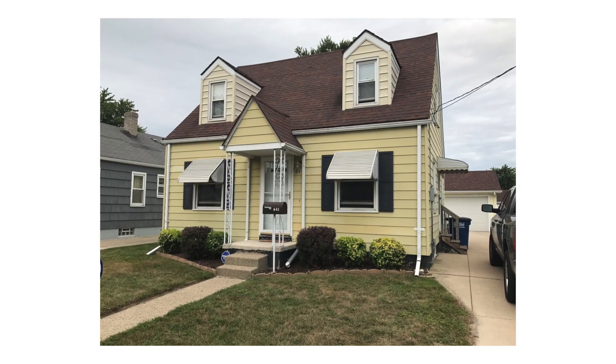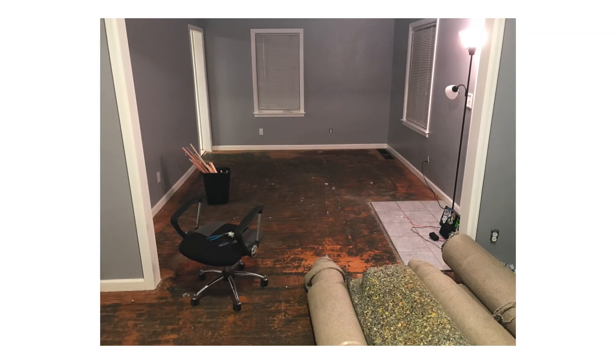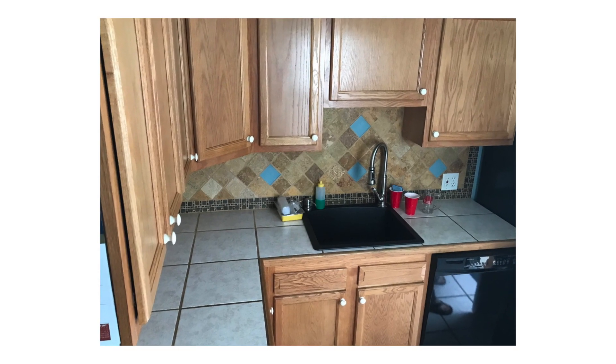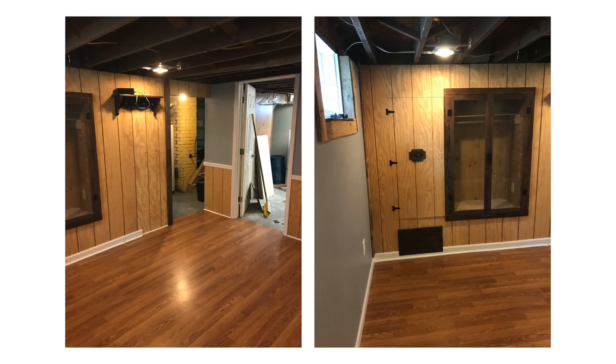I've done some sort of renovation to every house that I've lived in since 2017 when I bought my first house. That first house was a small Cape Cod home in outdated condition — it wasn't terrible. The first things I did when I moved in were lay flooring and paint the walls. I also built a bedroom in the basement so I could get some roommates in there paying me rent. That was the single best decision I've ever made because I ended up getting a free house out of it, some separation in choosing who I lived with, and I was able to capitalize on the equity I built.